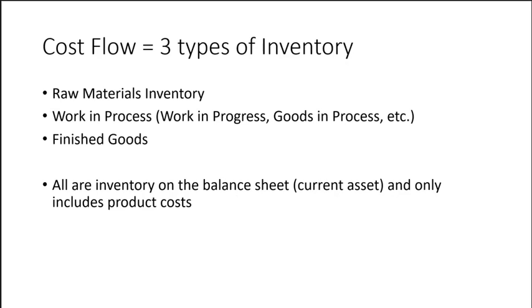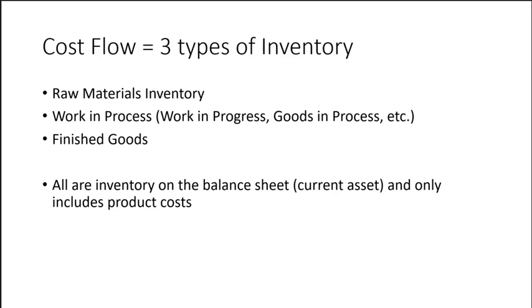Now, we're going to look at the idea of manufacturing. In financial accounting, we focus only on what we call merchandise inventory that you buy and then turn around and sell. In managerial accounting, we're going to talk about manufacturing, which means we're going to take raw materials and convert it into something that's ready to sell. So we're going to have 3 types of inventory. We're going to start by ordering, buying, and storing raw materials. These are things that are necessary to make our product, but really on their own are not very useful.